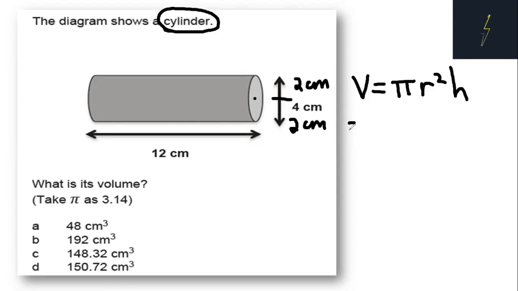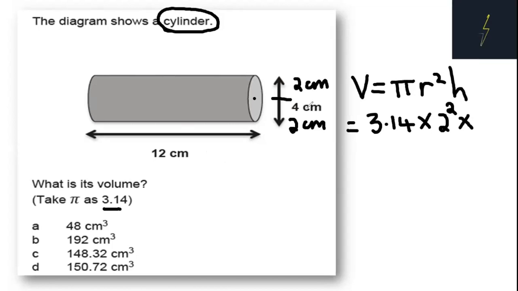So that tells us that pi, which is a constant, is what? 3.14. So you have to use 3.14 multiply by the radius, which is what? 2 squared multiplied by the height. Now the height in this case would have been 12. You might be wondering, why not use the 4 as a height? Well, that wouldn't be the height. The 4 would be the thing for the circle. So the height is actually 12.